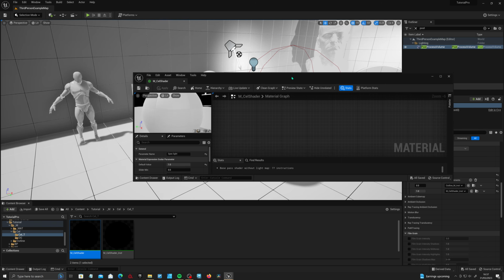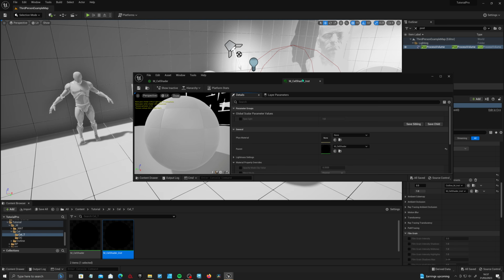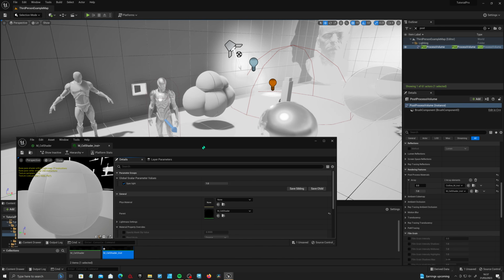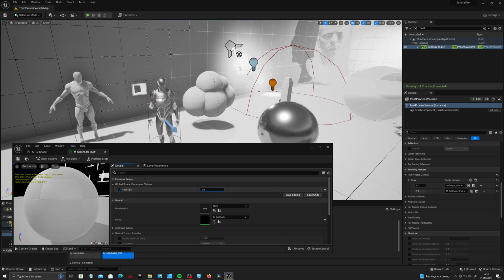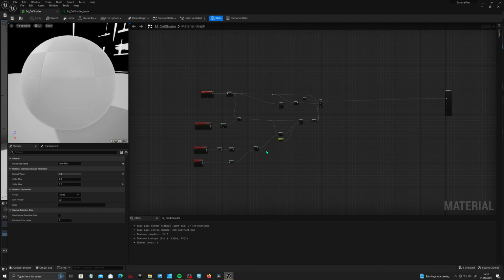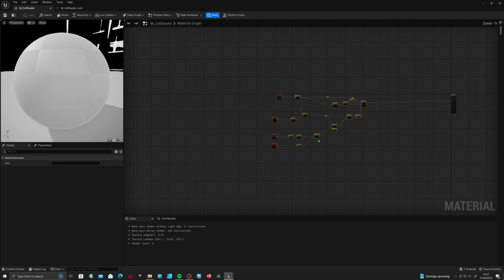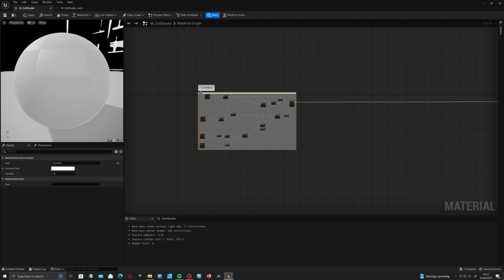Now if we go into our scene and we open up our instance like this, and we play about with our spec value now, you should see that the specularity is now affected by our material. Sick. So now if we go back in, and we just give ourselves a little bit more space, like this, and we comment this and say this is the lighting.